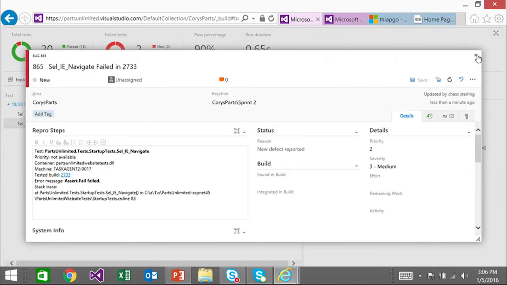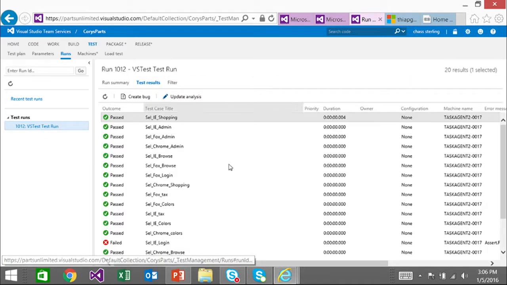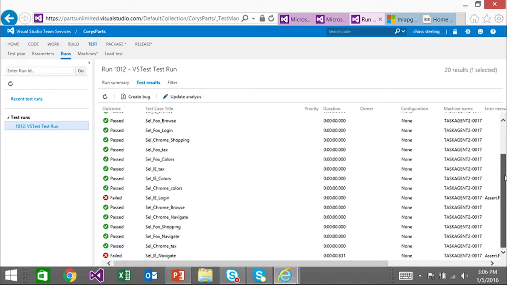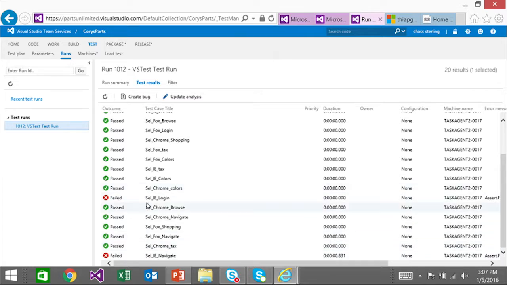If I close this down and take a look at this test run, it takes me into my runs, and I can see what looks to be similar data. But if I take a look at my test results, you can see the breakdown of all of them, and you'll see those 2 that failed. So it looks like all of my Chrome and Firefox ones are working, and I only have problems with those 2 Internet Explorer ones, which would clue me in that I need to take a look at those particular machines running it, or at that particular code. So it starts giving me a trend where I've got particular problems.